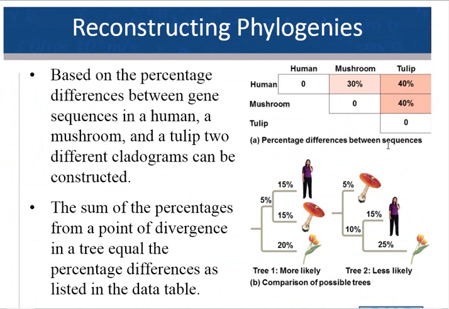So we have a data table at the top. Now it would not surprise me at all to see a data table like this on the AP Biology exam with them asking you to create a cladogram that represents the data in the table. I can almost guarantee that will occur. They'll do one of two things on the test. They'll either ask you to draw a cladogram based on a data table or create a data table based on a cladogram. They might even do both. So you need to be very comfortable with interpreting data tables and drawing cladograms. So in the example here, you see that there are two ways to represent the same data above. So which one do you think is more likely to be correct?